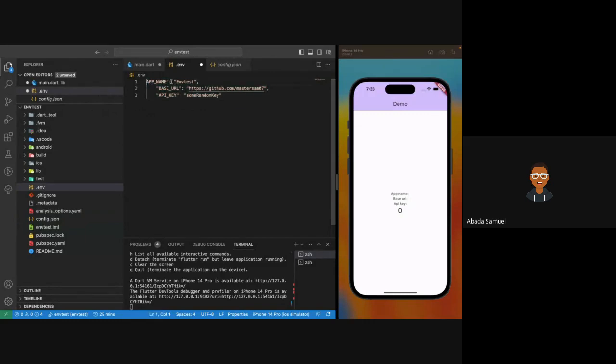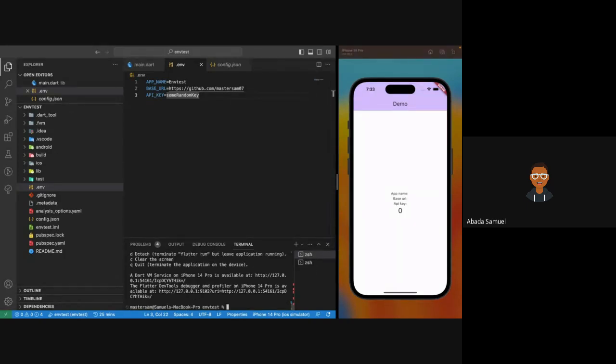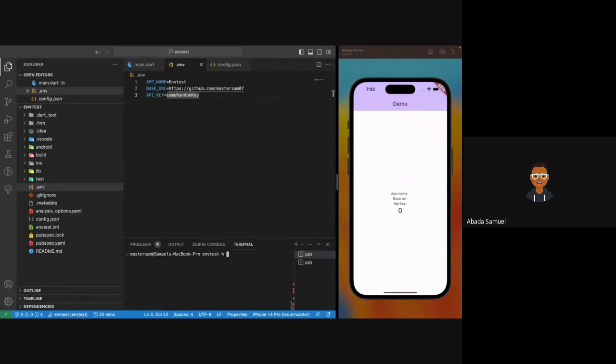So a simple env with app name, base URL and API key. Similarly, same command, right? You run flutter run with define from file and specify the env file itself.